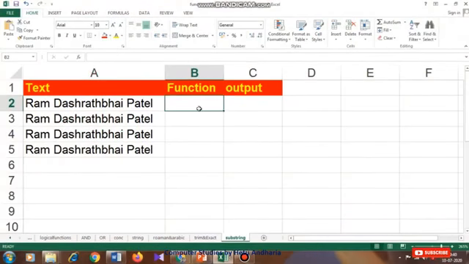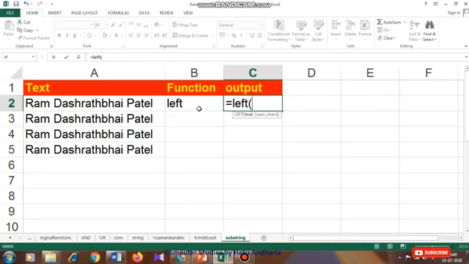First we will learn the left function. If we want to extract the words or the letters from the left-hand side, we can use this function. Left into bracket, cell address A2. How many letters do we want to extract? That is 3.